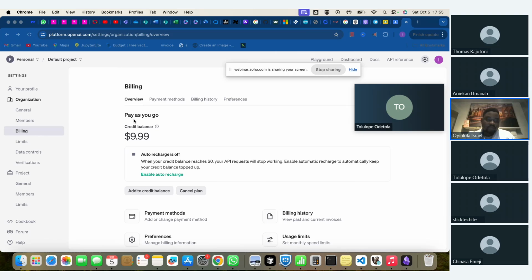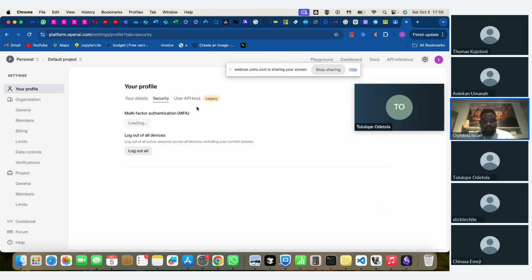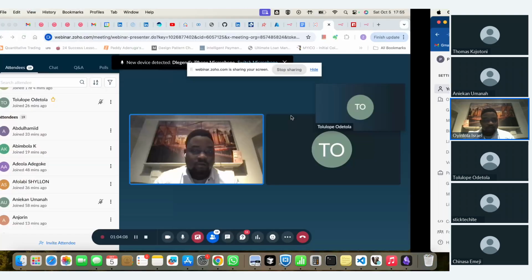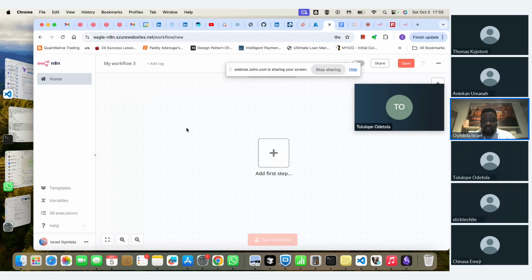But let's just keep it simple for now. Put $5 and get your key from this place. Okay, yeah, so that's that on OpenAI. You'll see why it's relevant shortly. Okay.